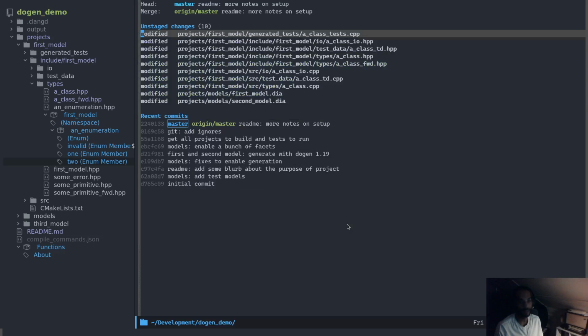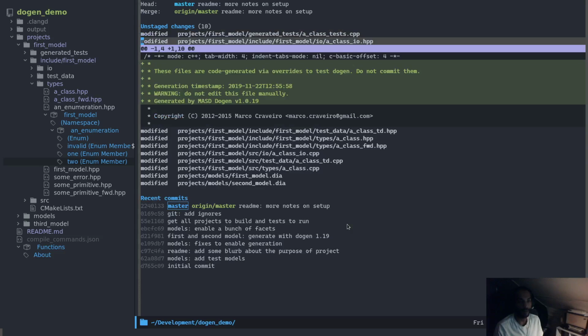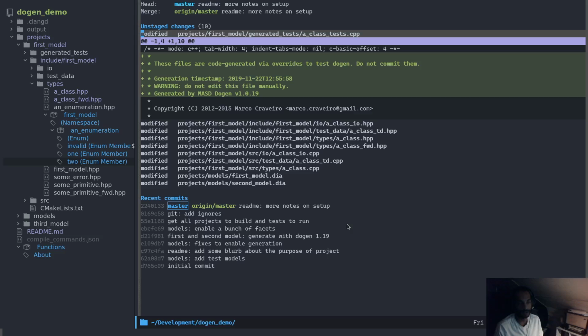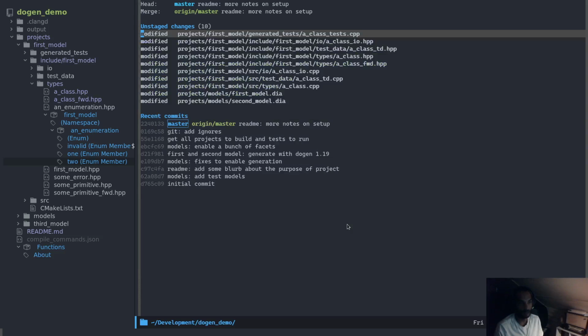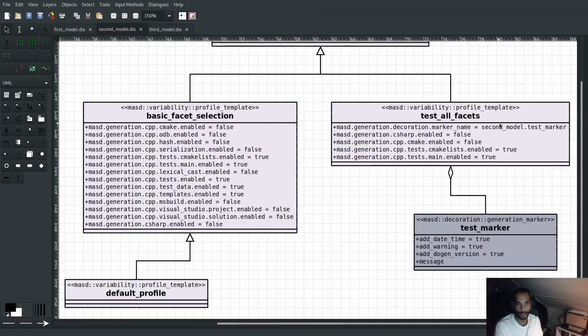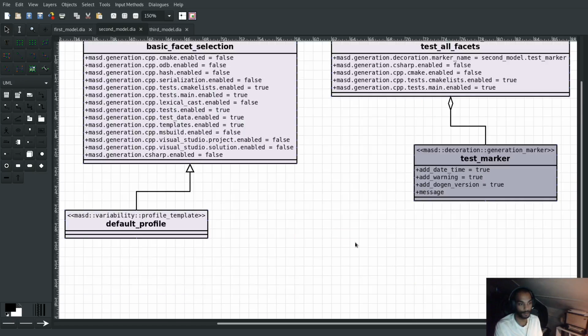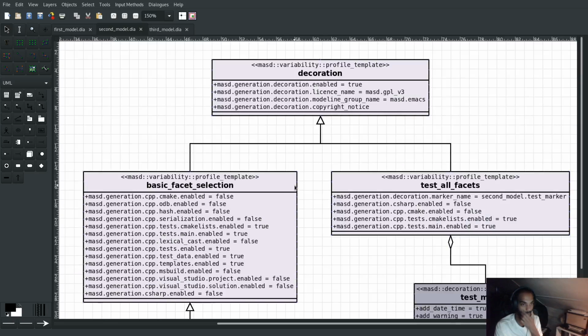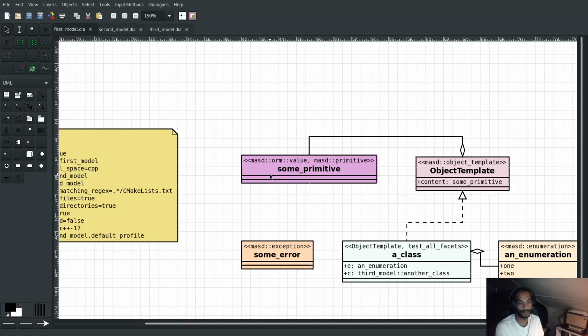Because we were already generating pretty much all of these facets, we ended up actually just changing the marker, because you see here we're referring to the test marker, which is this one here, and that's different from the marker that we're using, which is the default marker. So that's basically how we use profiles, as it's always been.